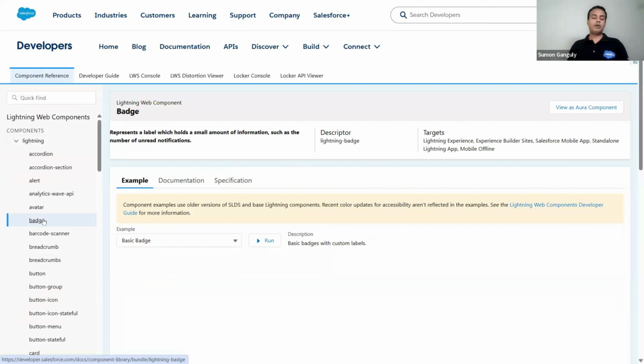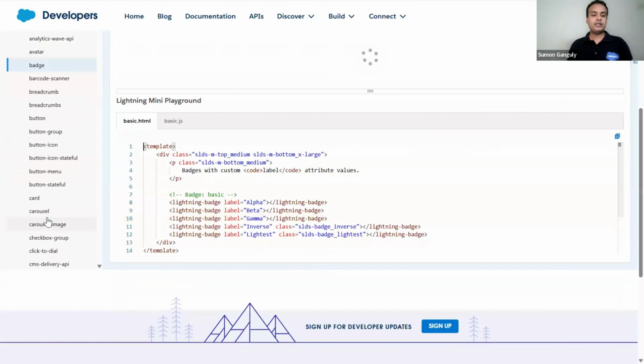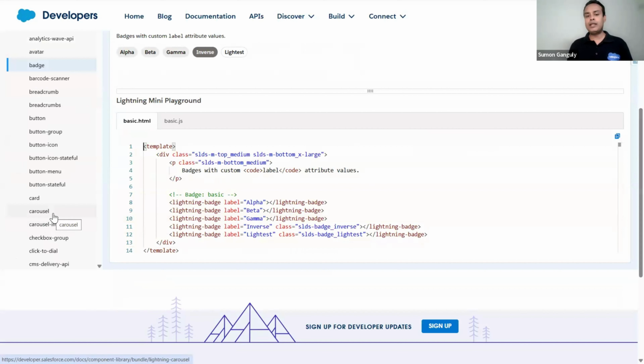So I was talking about the Lightning components. Lightning components are basically reusable elements which you can use to develop your custom pages. What is a custom page? Everything which is not Salesforce provided. Whatever Salesforce has provided, that is standard. But if you want to build something which is not provided by Salesforce, you can use custom elements.